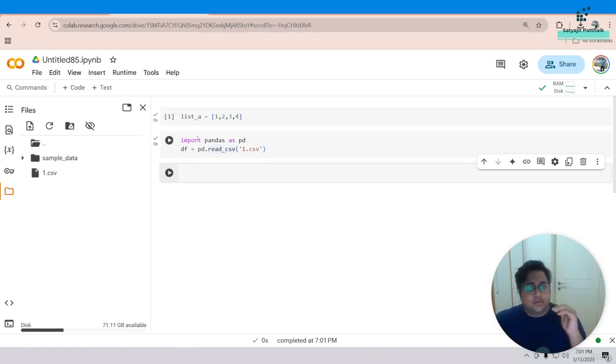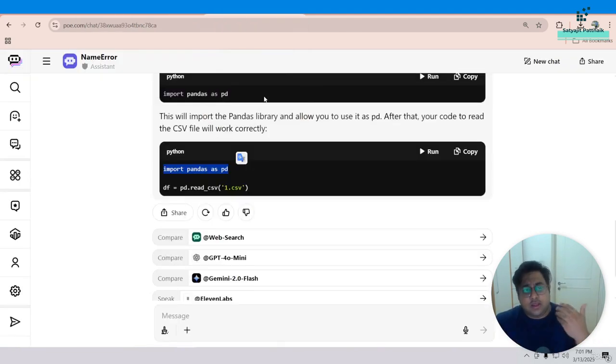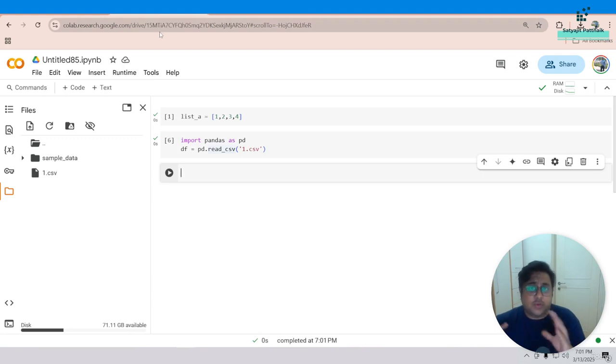And one more thing to talk about, that ChatGPT is not 100% accurate. You cannot blindly rely on it, but most of the time, at least in your journey to get started with the field of data analytics or data science, or at least in the Python domain, you can always take help of ChatGPT. The way you write down the prompts, similarly ChatGPT will be able to help you out. And this is what you can do in absence of any instructor.